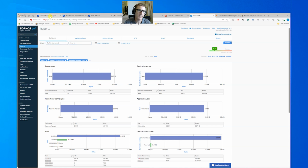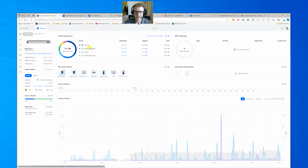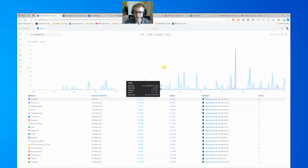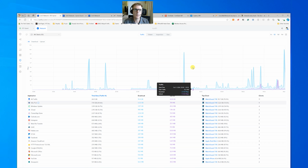But if I compare this with what I've got over here, which is in the dashboard, I've got a list of applications. I can see what devices they've come from, and I can immediately choose to block this app if I want to, and it's going to write me a firewall rule. Now, SonicWall do have, I think, an option in theirs to write it from some of their logs or create some of the rules from there, but generally, you don't see that in the firewall vendors. So we sort of lose some of that granular logging for packet inspection tracking when you're trying to set up forwarding and things like that.